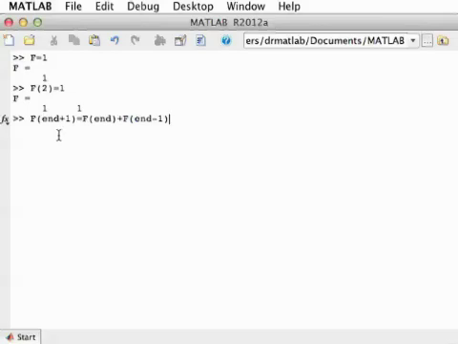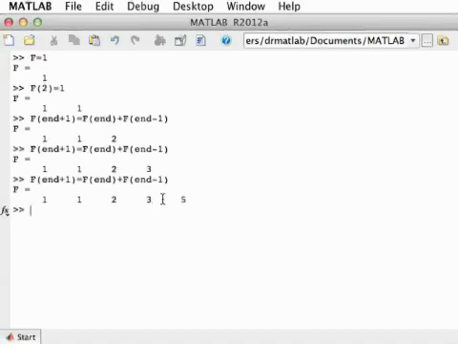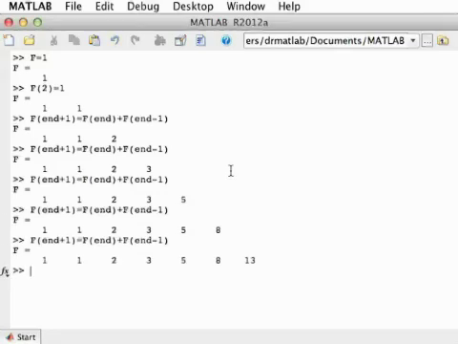Notice that this will create a new term in f that will be the sum of the very last one plus the second to last one. Here it created 2, the sum of 1 plus 1. If we run that command again, it will generate 3, and then 5, and then 8, and then 13, etc.